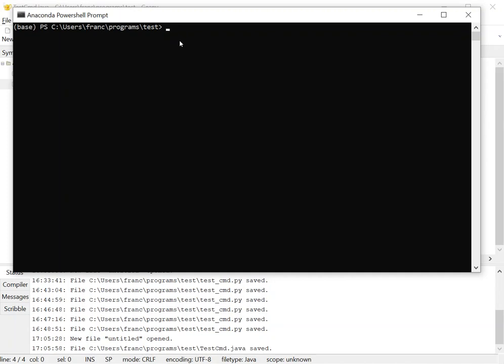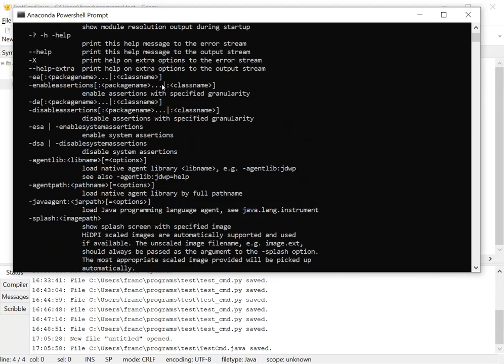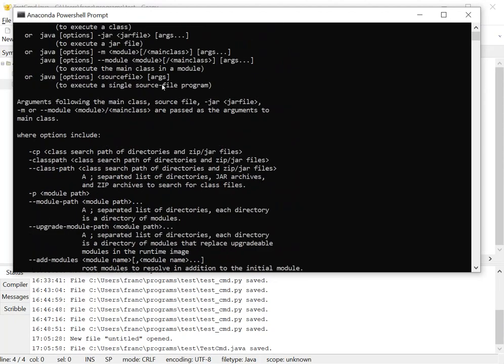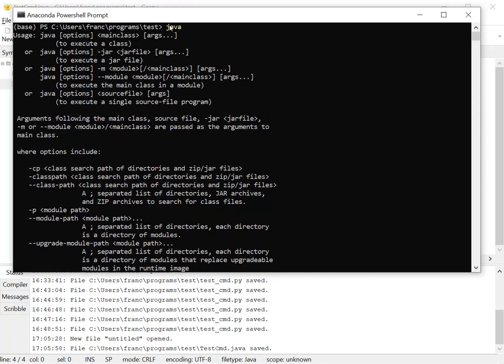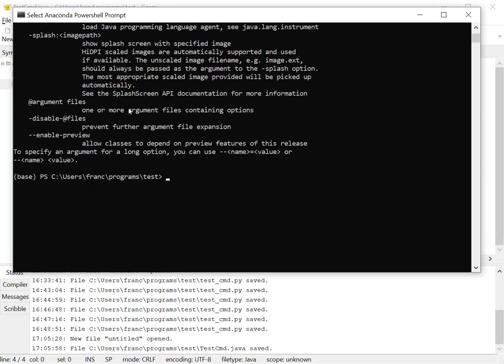So you can say, for example, Java, right? And if you just type the word Java in there and it's well configured, you're going to get some output. That's what the program Java does, right? It gives you the output here and it tells you, well, in order to use Java, you might use Java and then give some optional parameters and then a class to run and stuff like that. So you actually give certain parameters to the program Java, right?